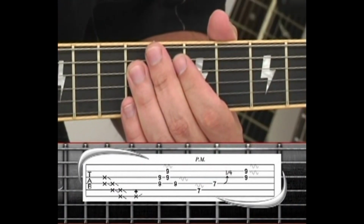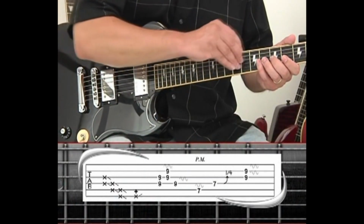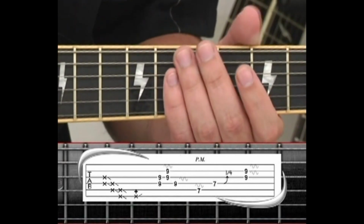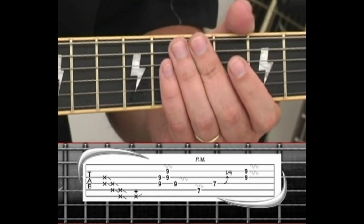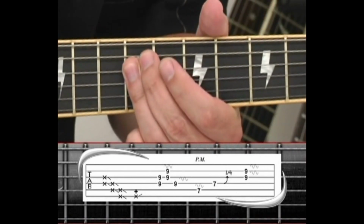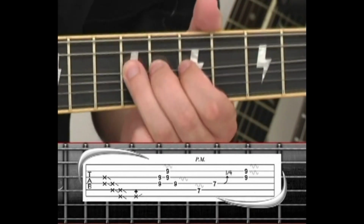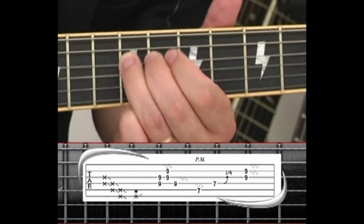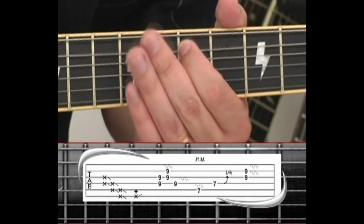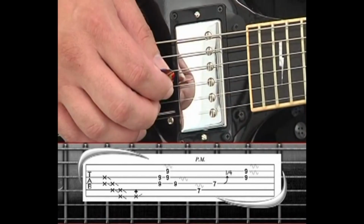Start the guitar solo in phrase 10 with heavy pick slides down the neck, followed by tapping the edge of the pick on the sixth string and slide up the neck. Barring the ninth fret, play strings 3 and 4, then 3 and 2 with vibrato, and on a single 4th string, 9th fret with vibrato. Drop down to 5th string 7 with vibrato. 4th string 7 with a slight bend. And end on 2nd and 3rd string 9 with heavy vibrato.